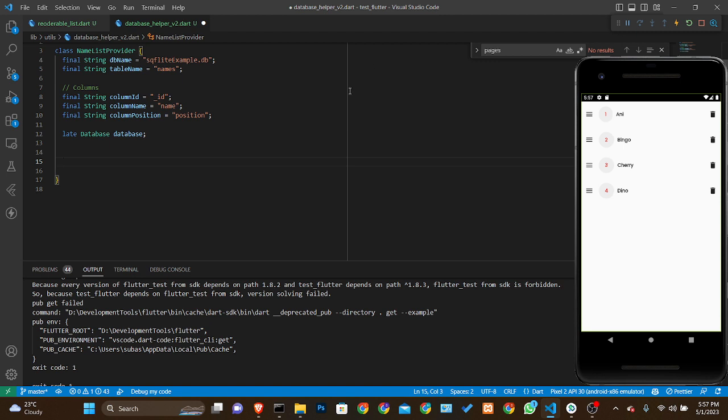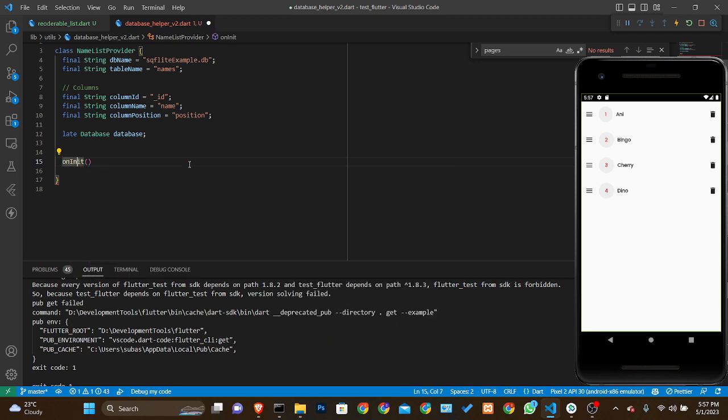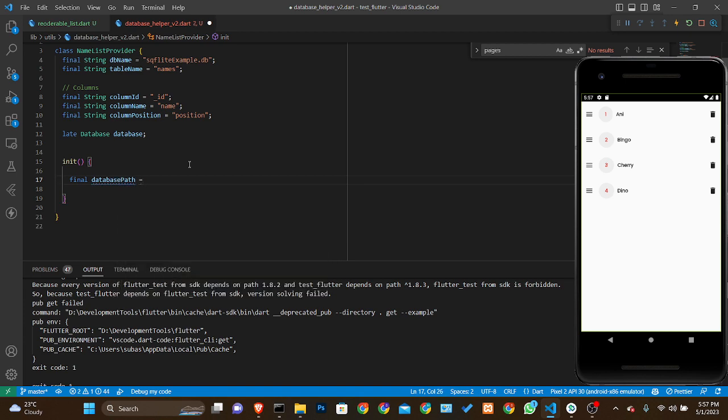Okay, so after that, let's create a function, an init function, or let's simply say initDB. So that will be like this. Inside we are going to get the location where we can save our database. So final database path is equal to, here we should use await.